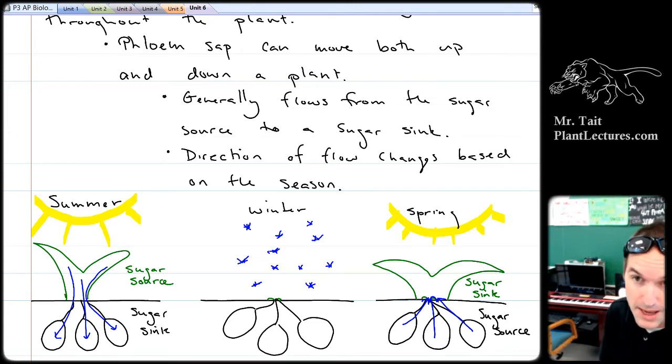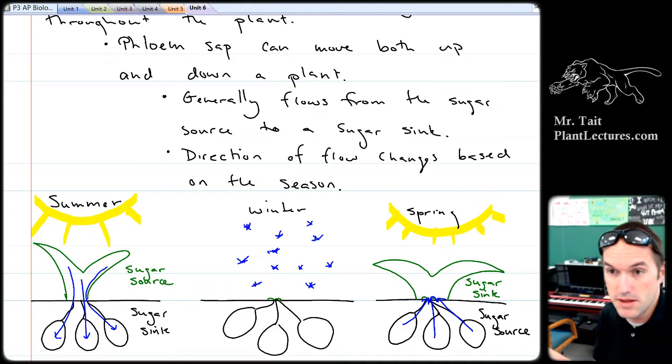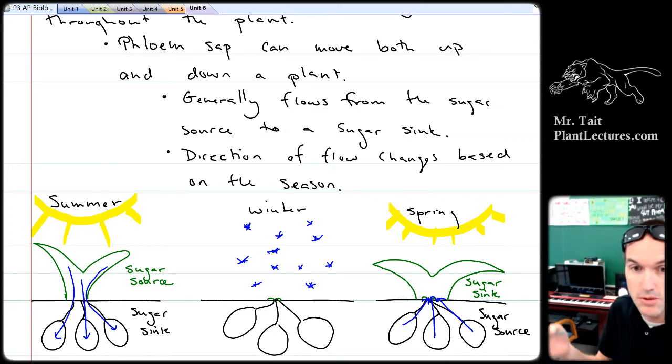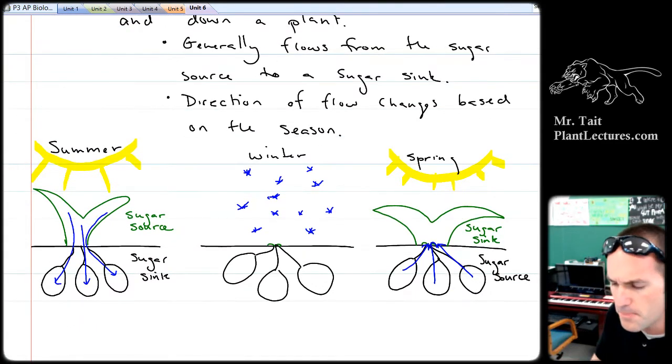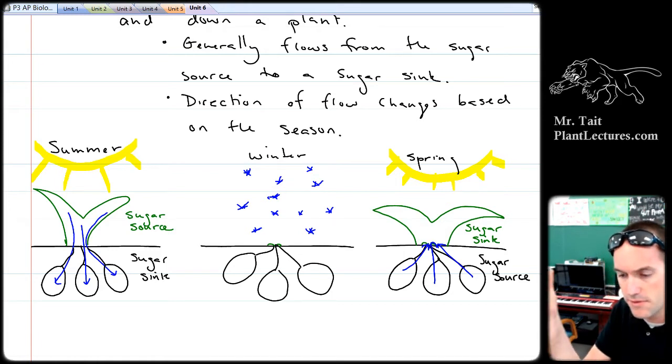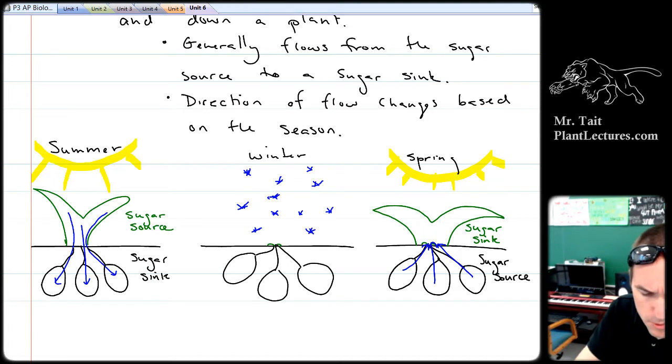This is why plants that die off every year in the wintertime are able to still come back and be the same size, if not larger than they were the year before, right? Because they're storing those sugars down in root tubers in this case. Bulbs are another way that these things would be stored. Bulbs are essentially just large quantities of starches that are stored in the roots, okay, in a taproot.